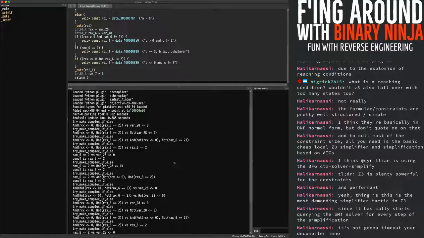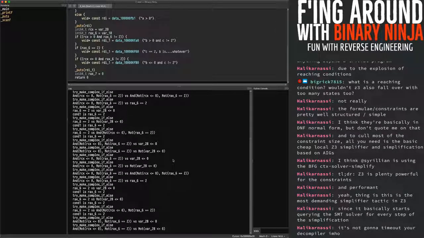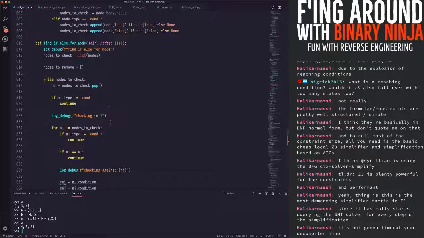But we are not finding... This one should have worked. So let's see what we're doing here.